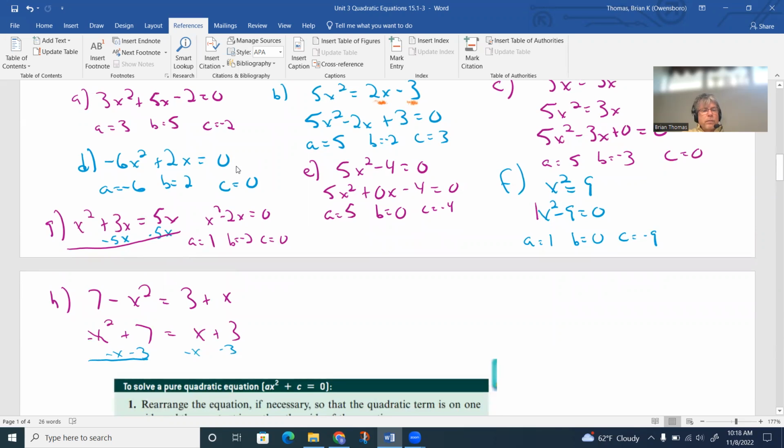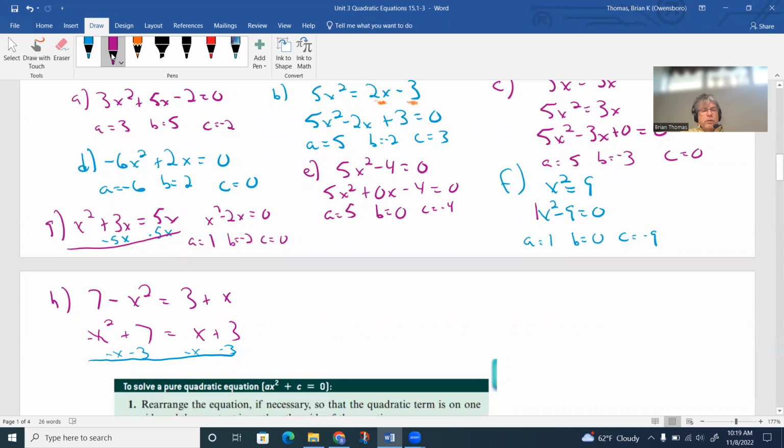In doing so, what we pick up on is you still have this -x squared. The -x would drop into the problem because it doesn't have a like term. But the 7 plus -3 have to be put together. That's going to be a +4, and then that's going to equal 0. So if you left it in this form, you could say a equals -1, b is equal to -1, and c is equal to 4.